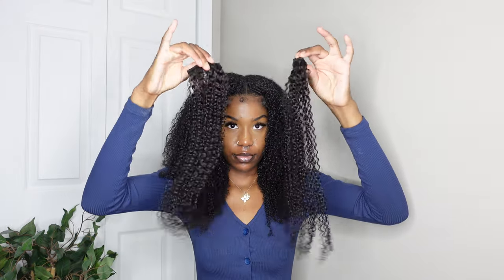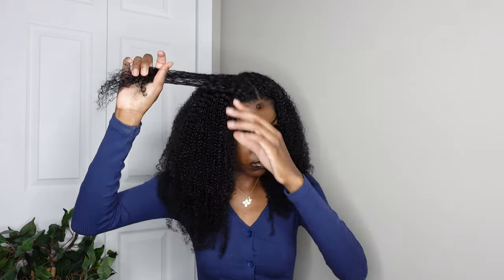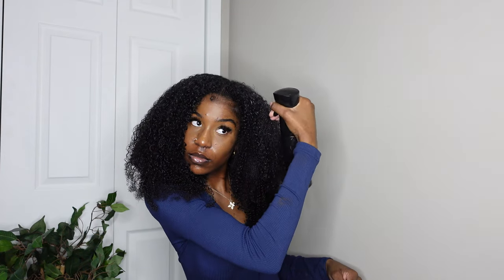Once I was done diffusing, I went back in with the two-clip pieces and added them in the front, because when I was diffusing it looked really empty and not full in the front. Adding a little more gel to blend those in fixed it about a hundred percent. It's still slightly off because I didn't use the four-piece and five-piece wefts — it could have been fuller, but I didn't want to weigh my hair down with all the gel I was already using.